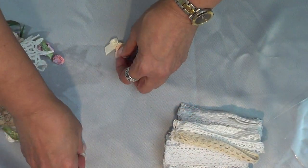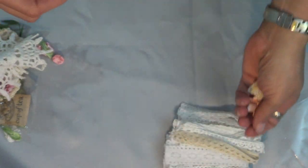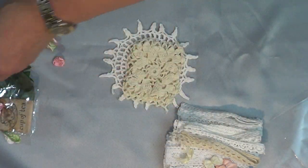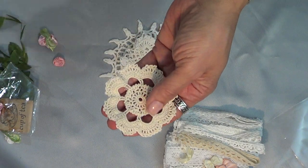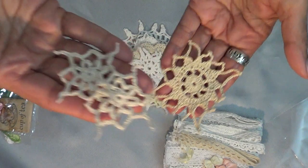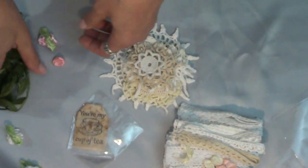Then you get this one, pink to the cream. Get a doily. Get a few doilies actually. You get two of these, two of these, two of these, two of these, and one of these. You get two little tea. These are adorable. And you get one of these. You get a yard of this green.